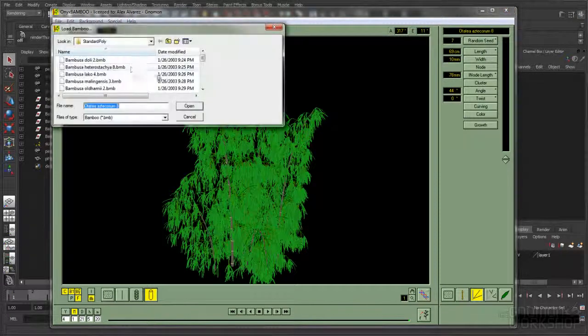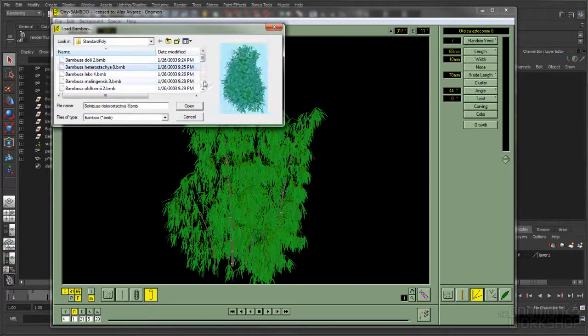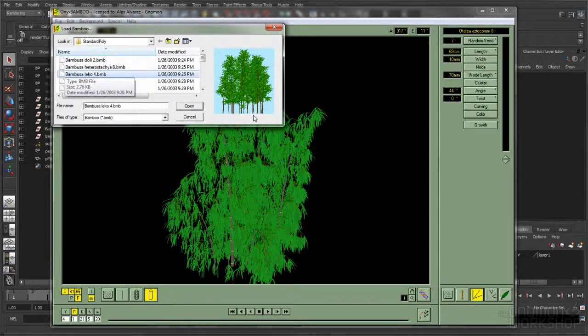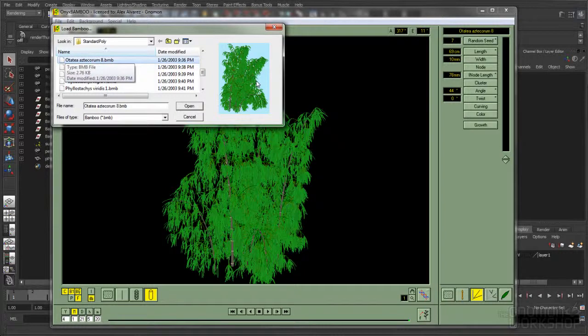So looking through the library, obviously the diversity of what we're seeing inside here, as opposed to something like palm, conifer, or broadleaf, is much lower, meaning that they all look kind of the same. Bamboo is bamboo. The difference in the end really has to do with how tall it grows and the length and thickness of the leaves, and in the end they all feel extremely related to each other. And because of their simple structure, that's why I say it's not that hard to create it with PaintFX if you needed to from an animation perspective.